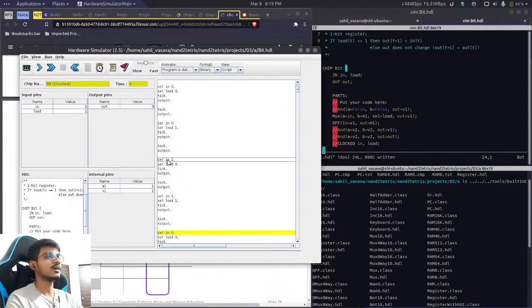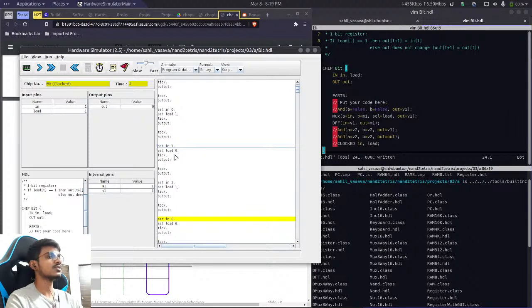Now if we provide 1 as the input and 0 as the load input, and we do tick and tock, of course it's not going to do anything because the load bit is 0. Now if we set the load bit as 1, it seems to be not loading the output, right?